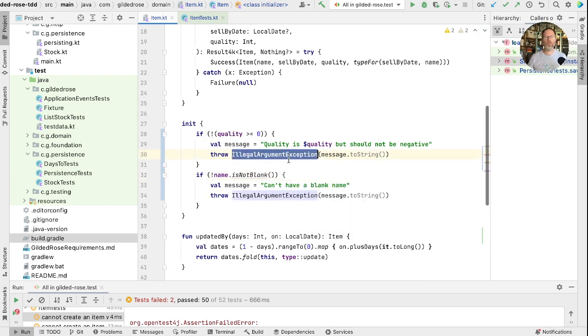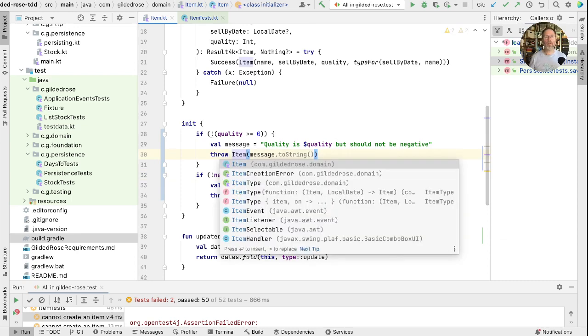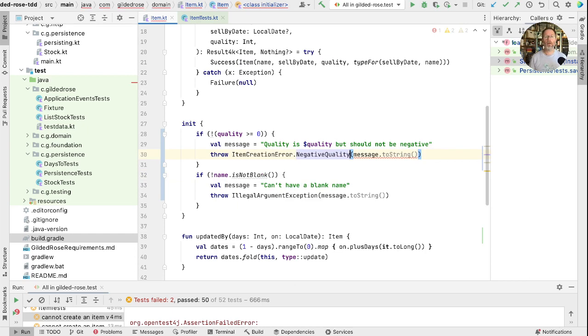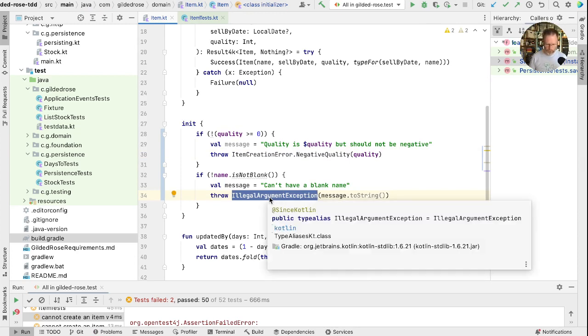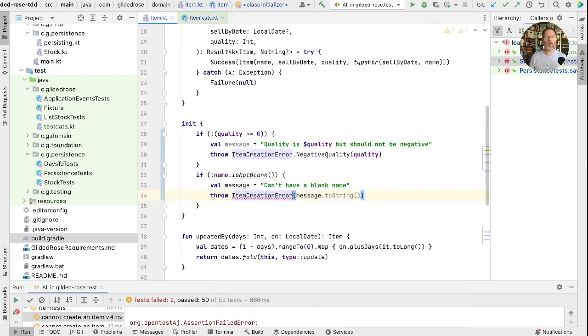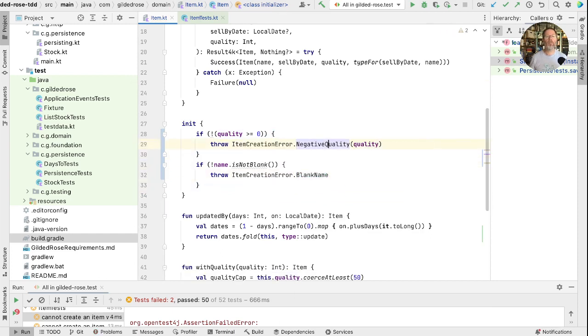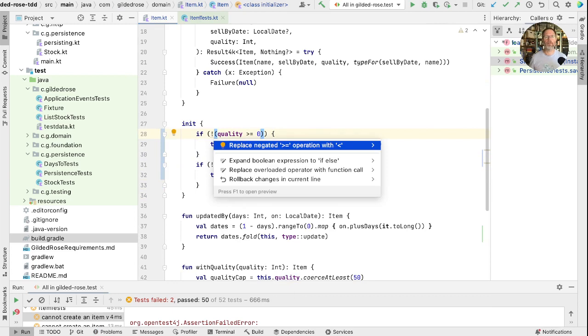So in this case, we want to throw our item creation error negative quality, passing it the quality. And in this case, we want to throw our item creation error blank name, just that object. Don't need these strings anymore. And we can simplify these expressions.